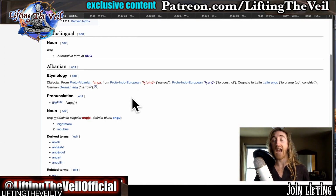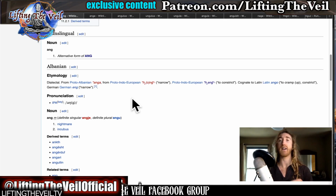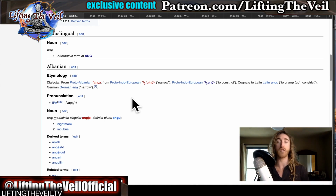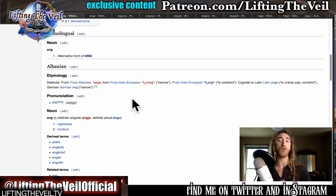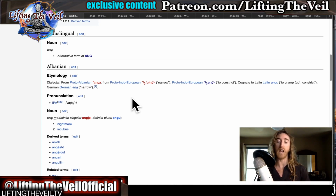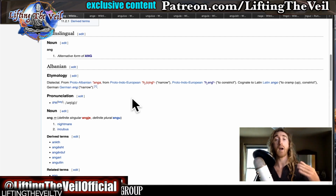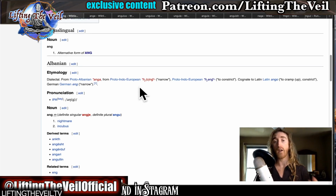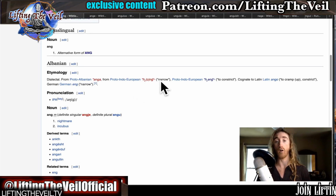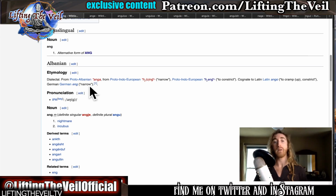And so this gets us into the ultimate root etymon of all of these words, which is the ang, which by declension and by sound shift and vowel shift all throughout the different cultures and languages of the world, all throughout history, shifts from ang to eng to ing to ong to ung, and these are all essentially the same phonetic enunciations: the ang, the eng, the ing, the ung, the ankh. All the same, just very similar vowel shifts, and how the word shifts and translates and transforms over time. And so the root of ang, again, ultimately comes from Proto-Indo-European ha'ang, meaning to constrict, which gives us German eng, which is narrow.